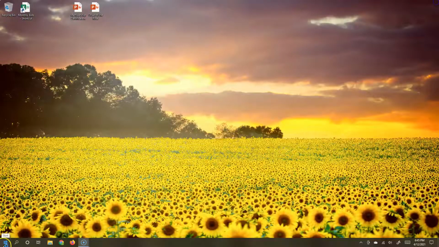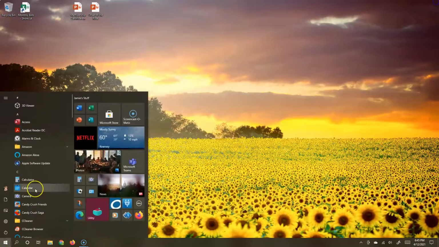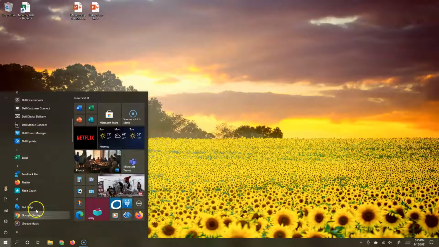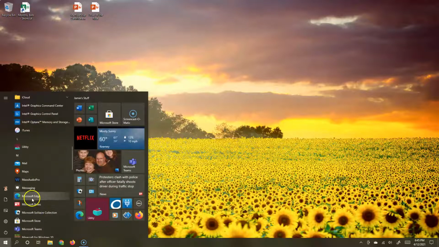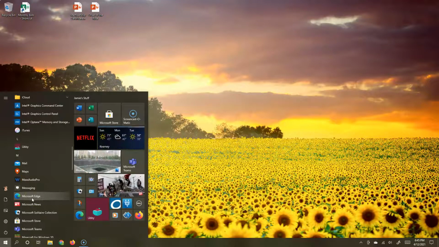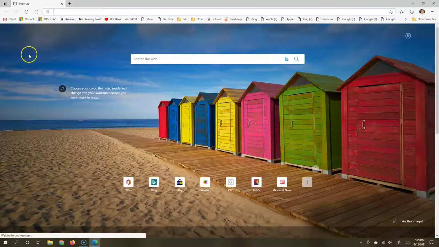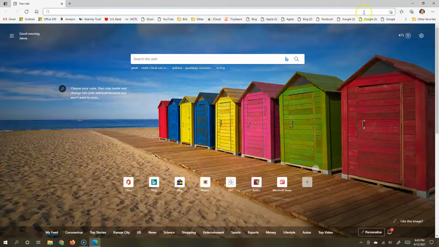And I'm going to talk about Microsoft Edge now. Microsoft Edge, which I also don't use very often, is in the M's. And this is probably what some of you use, and you think it's Internet Explorer, possibly, because it kind of looks like that E. I'm going to click on Microsoft Edge now. Same thing. I have quite a few things I've saved up here, and it looks like it's syncing with something that it shouldn't be syncing with, but that's okay.